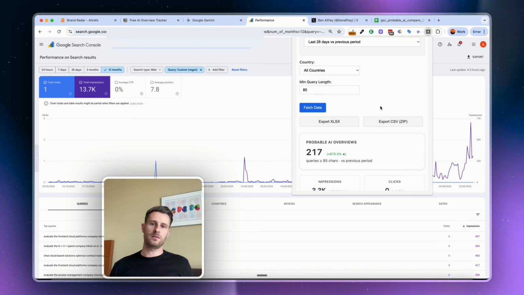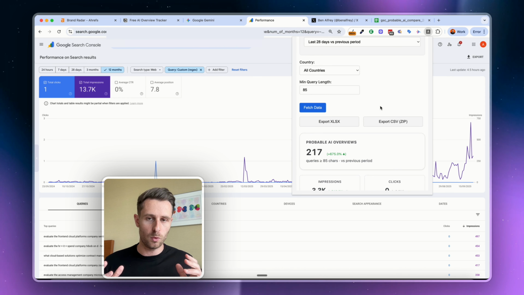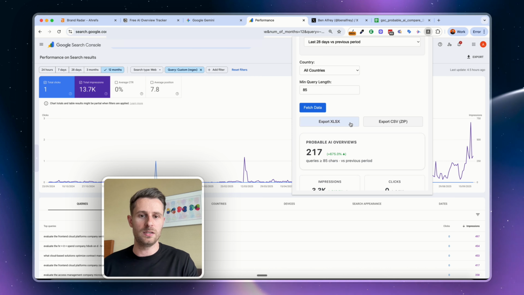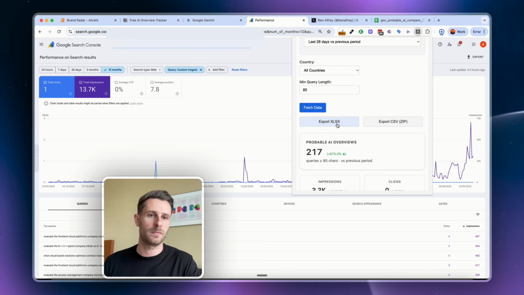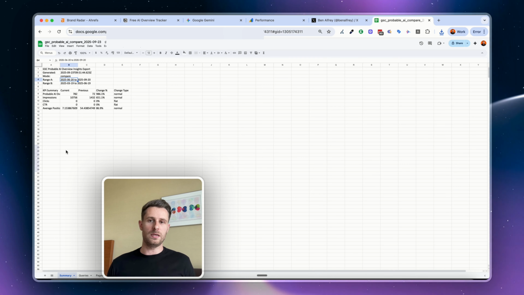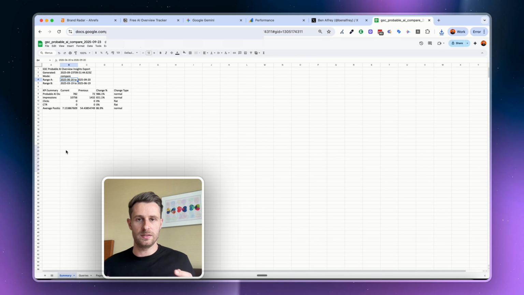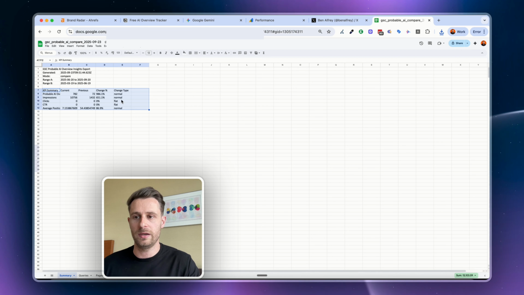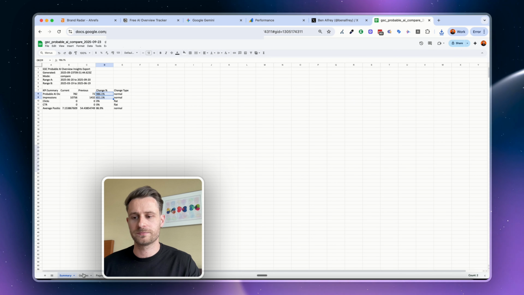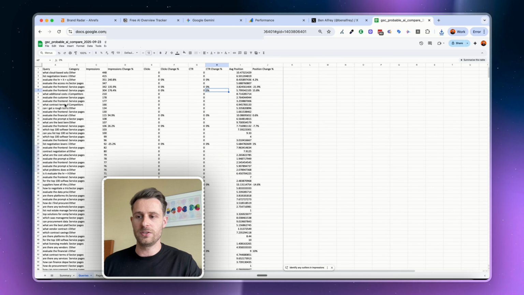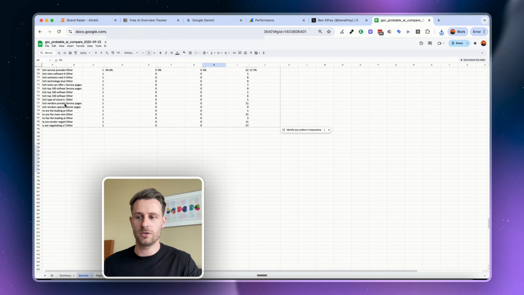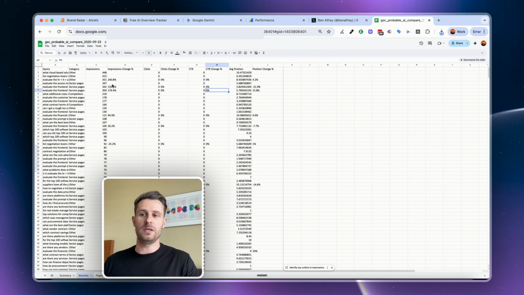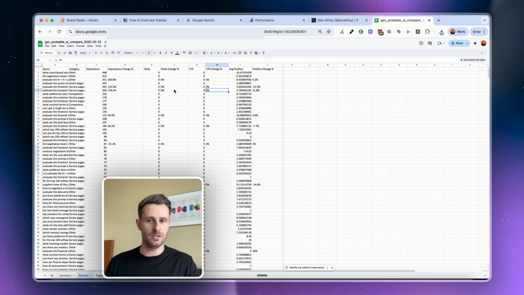Now, I think one of the best features of this is you can export all of this data, so beyond the top 50, into a spreadsheet. Just going to show you what this looks like. So you will be given three tabs. The first one is the summary. So this will give you the date range. It will give you essentially those summary cards in at the top here, and the percentage changes as well. You'll then get every single query down here. So again, beyond the top 50. And then it will give you the impressions, the percentage changes, clicks, click changes, CTR change, all of that.